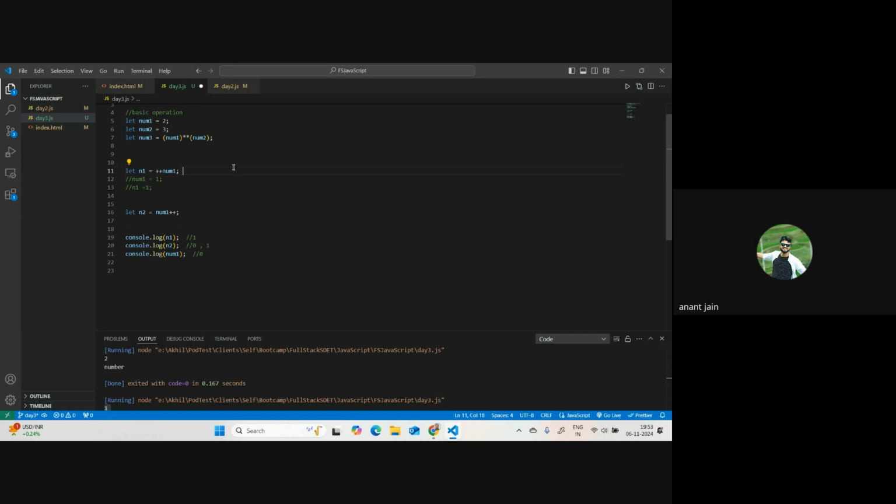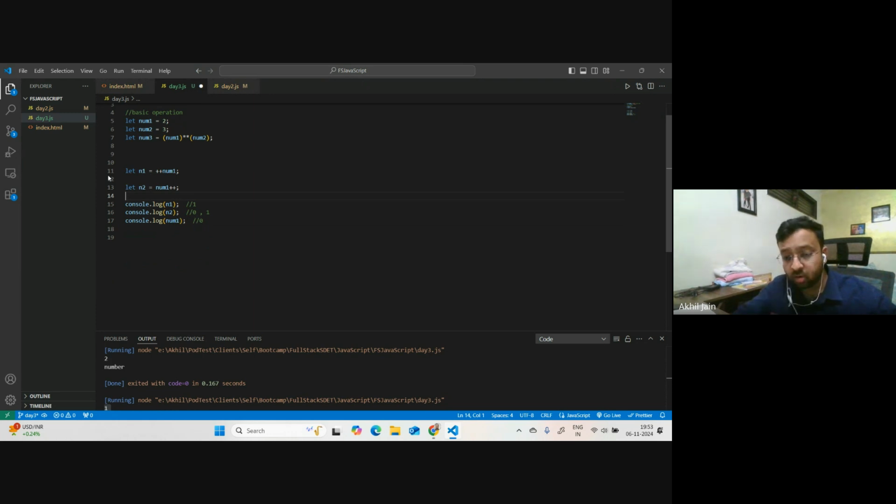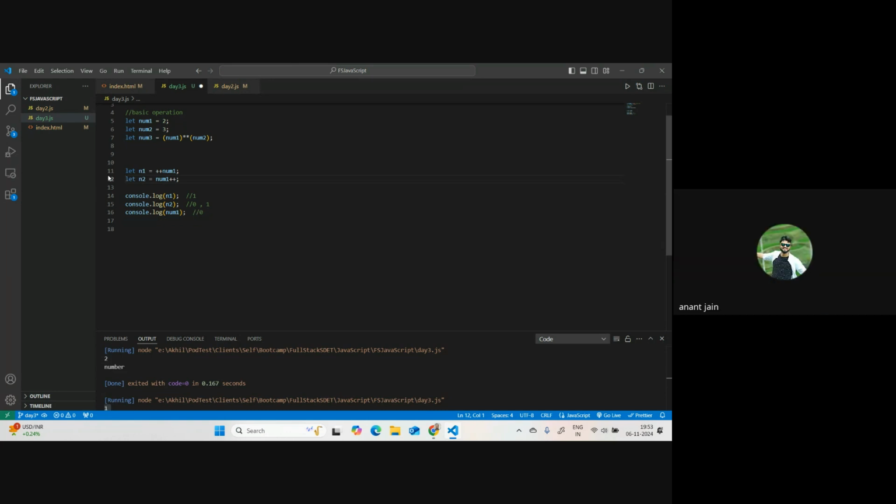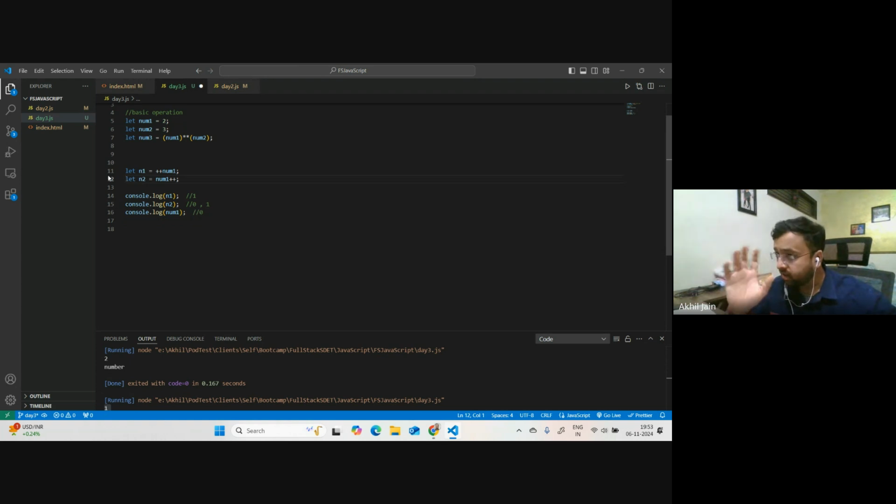Akhil asks whether we can understand it as the memory getting updated later in the case of post operation. No, please don't get into the memory part as of now. Just understand from the context, like value updation. Try to break it into different operations, assigning and calculation. Here it will first calculate and then assign. Here it will first assign and then calculate.